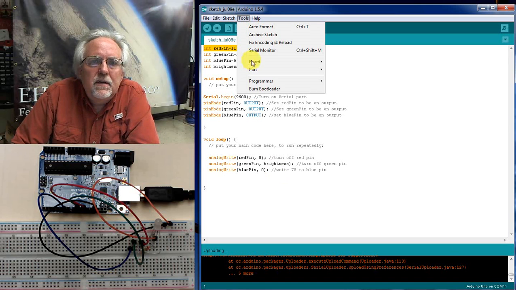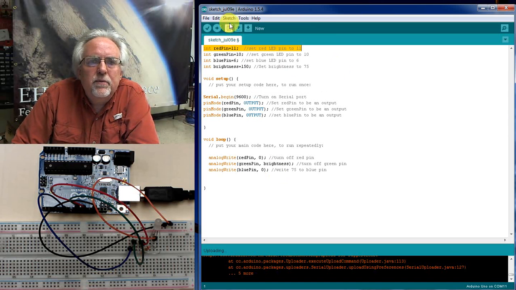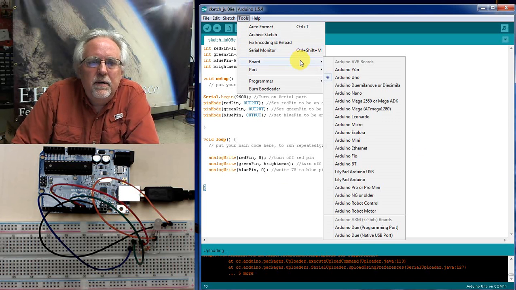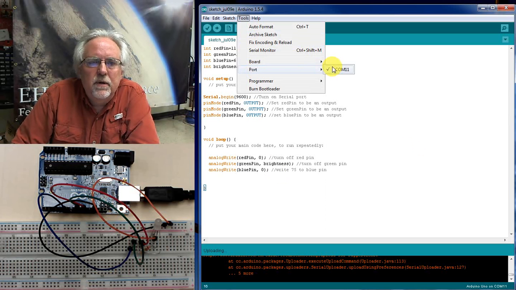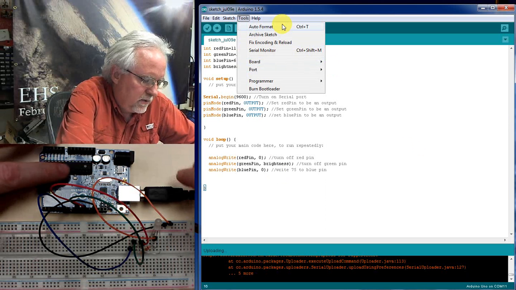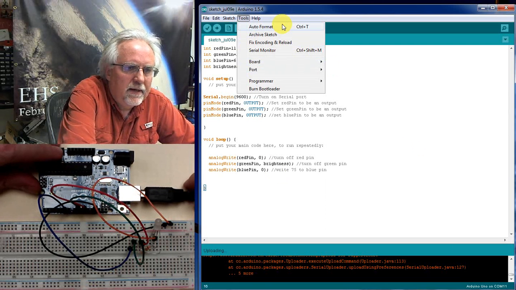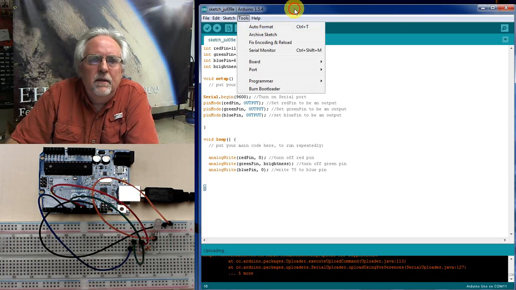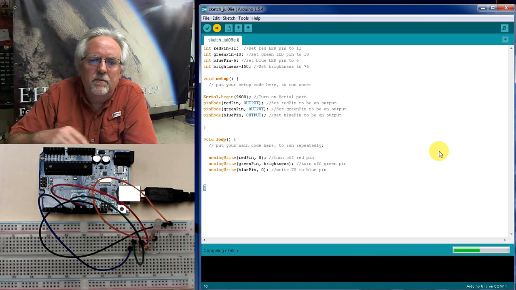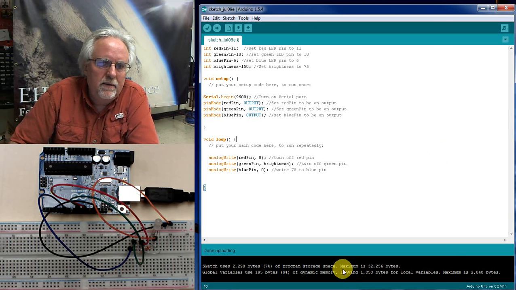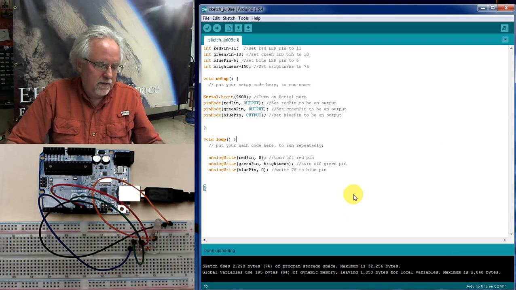Okay, need to do a little bit of debugging, make sure that we are on port 11. Kind of come over here and make sure that we don't have anybody else talking to that one. Okay, make sure that we're on the right board, the Arduino Uno. That looks good. The port is port 11. What I'm going to do is I'm going to unplug it, and then I'm going to plug it back in to see if I can get it all happy again. And usually you never have this problem unless you're trying to use a long cable, which is what I'm trying to do here. Okay, it went that time, it looks like, and I am still not getting a green.